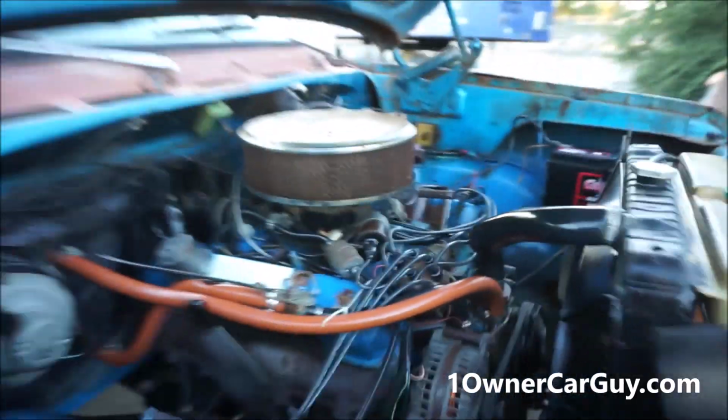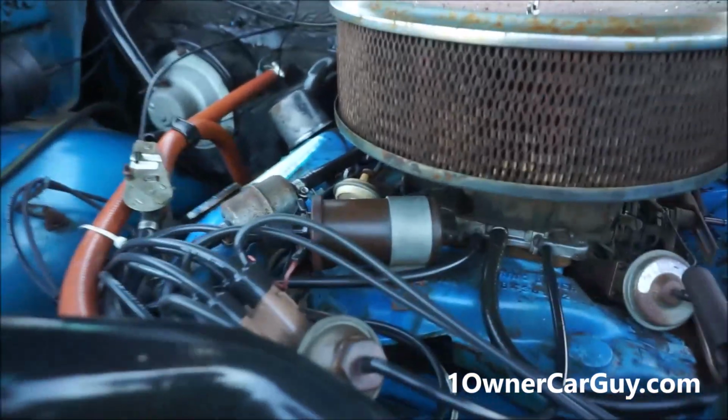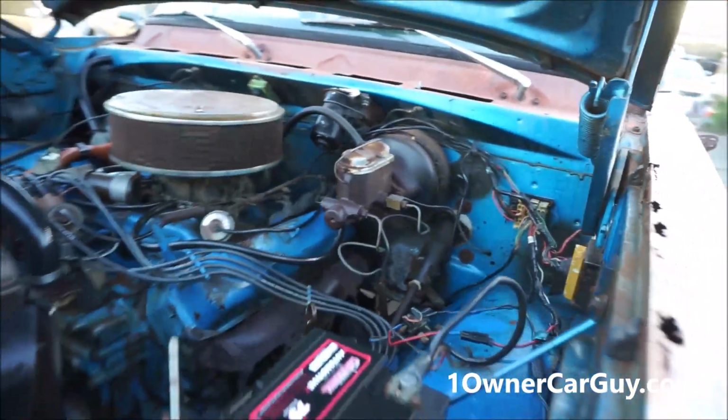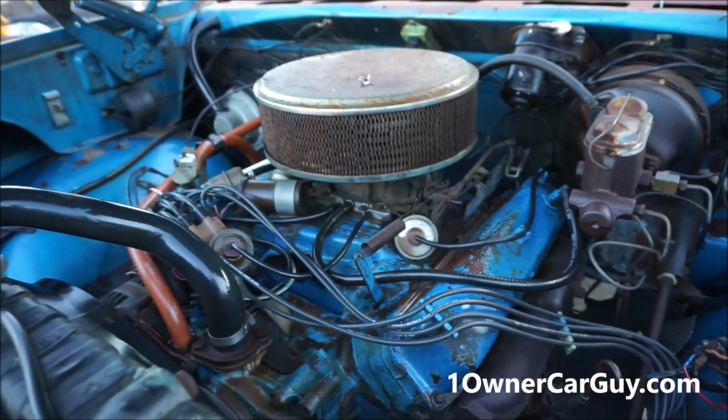New plug wire cap and rotors and all that. The coil is not new, but it came off something else and is a good one. So, man, what do you do with a truck like this? I tell you, what do you do? Look how clean this thing is! And just complete. You don't get that complete all the time.